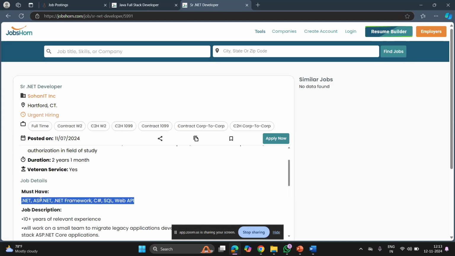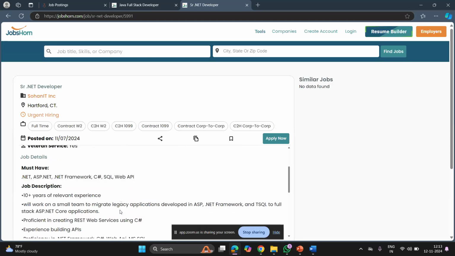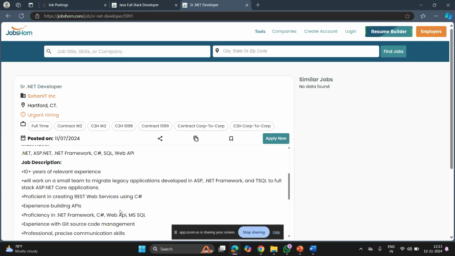These are must-haves in the resume. Whatever resume we are looking at should have these skills. If the resume doesn't have these skills, we are not considering that resume. We'll skip that resume and search for some other resume. We need to process like that until we get the perfect resume.